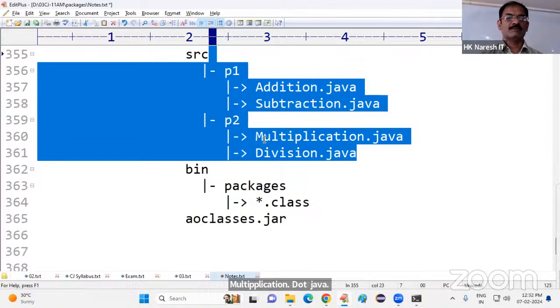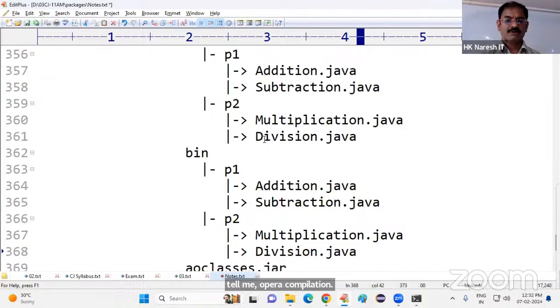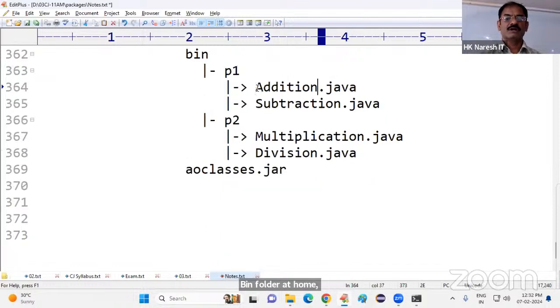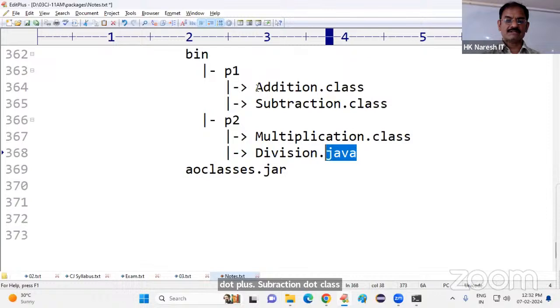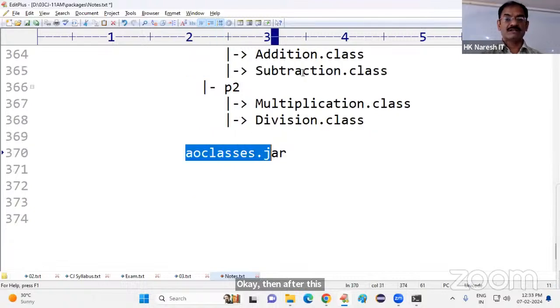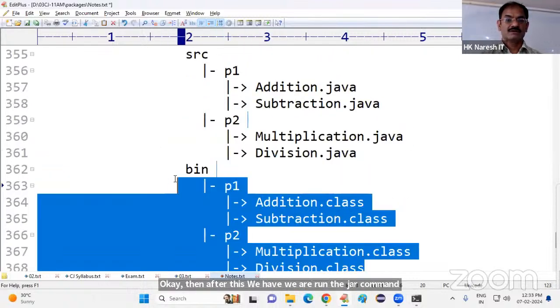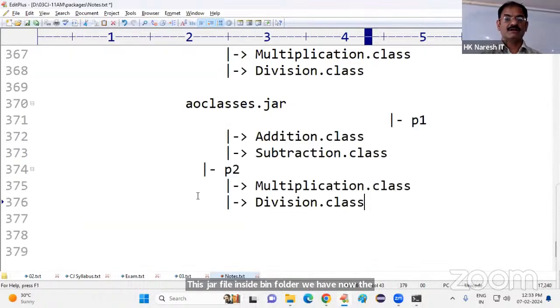After compilation, the bin folder is automatically created and the files are copied into it: addition.class, subtraction.class, multiplication.class, division.class. Then we ran the jar command, and the jar file was created with the entire structure. This jar file is inside the bin folder. The same structure is available inside avo.jar.